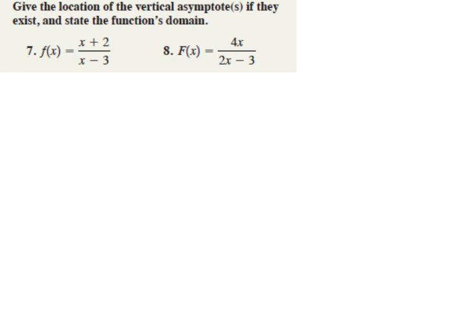So if we're looking at number 7 from your homework tonight, what is going to be our vertical asymptote in this case? 3. What 3? X equals 3. Okay, so just so we start to have more proper communication, this is the vertical line x equals 3, because x equaling a number gives us an actual vertical line. So x equals 3 is what we're looking for.